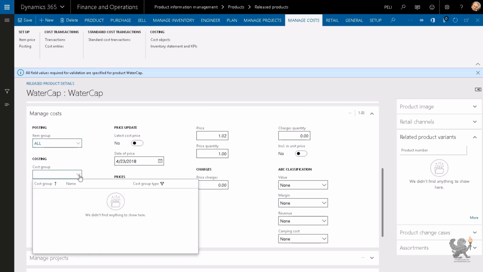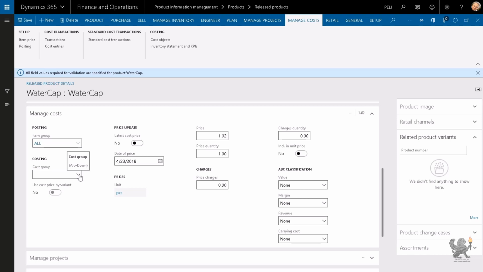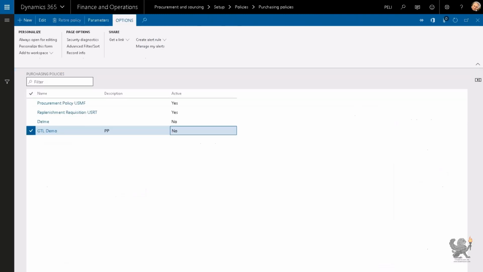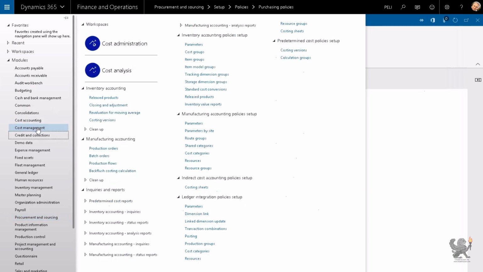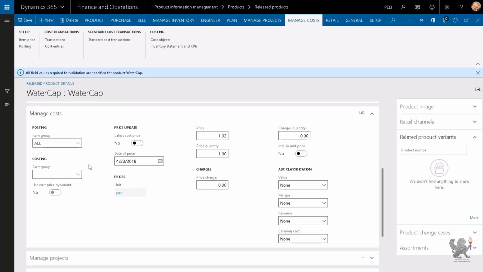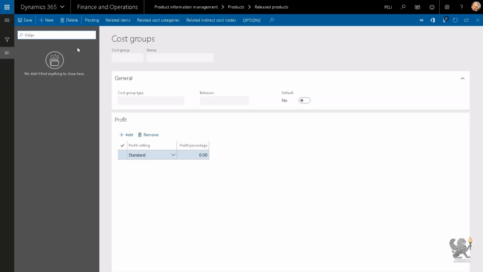These are legal entity specific. I don't have any cost group. I could directly go to my cost management, and part of here I could create cost groups right within here if I wanted to, which is right there. Or in order to shorten, while you're doing it, you can actually right-click, View Details, and that jumps you to the same form. So I create a brand new one.